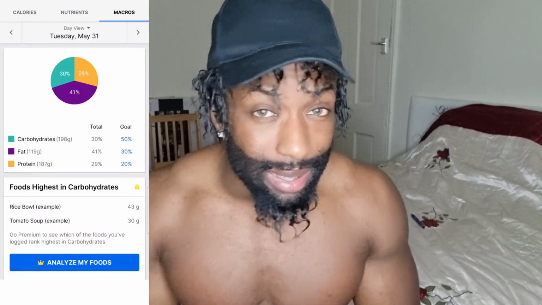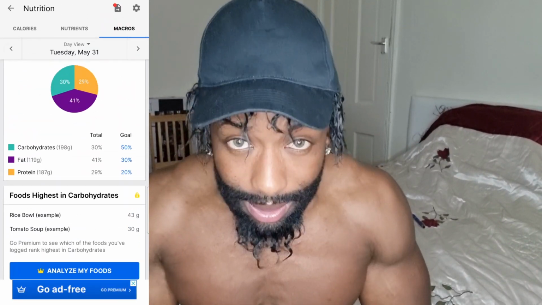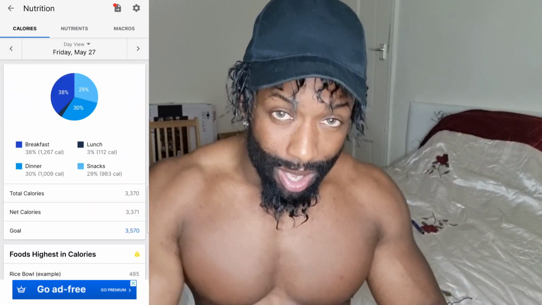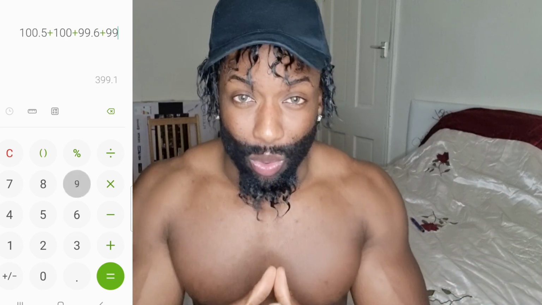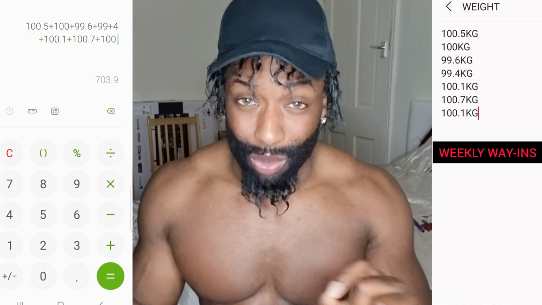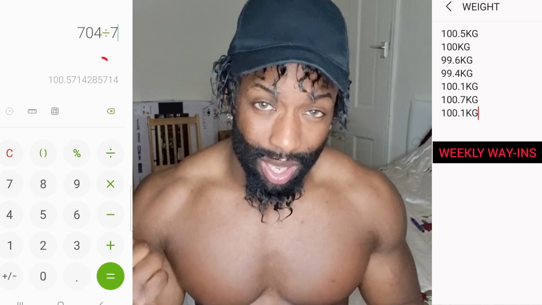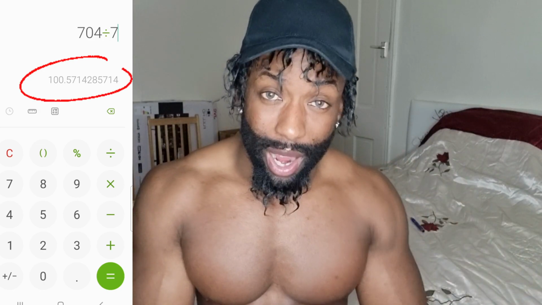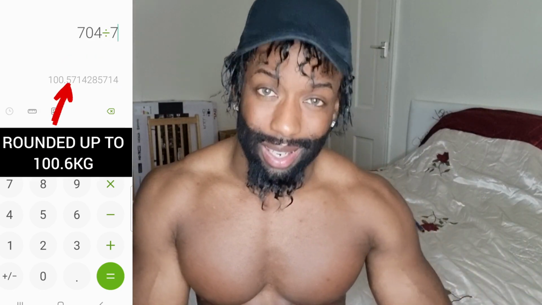Everything we eat in this short life is tracked. You can put it into MyFitnessPal so you get a gauge of what you're consuming in a day. Then with your weight, say you're weighing yourself for a week, I spoke about this before, just divide it by 7 to get your average weight, which is going to be more accurate than the other example because that was just one weight. You get an accurate reading over the week, so you can see where you are.